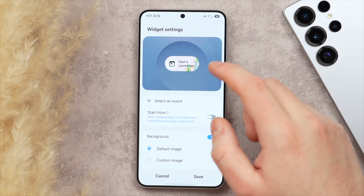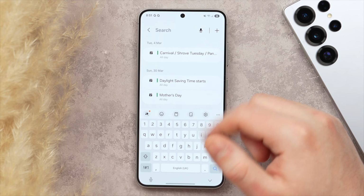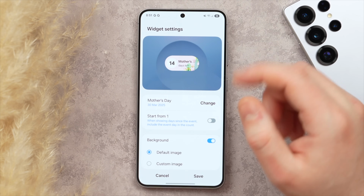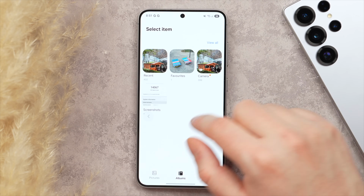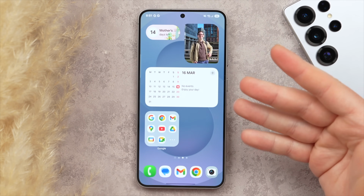So simply tap and hold, then go into settings. And then here we go. We can add a specific event. You can go through your calendar's existing events. Let's say, there we go, Mother's Day. We can go and add that. We got 14 days left. And we can also change the background here. We can set a custom image or keep it as a default. Go ahead and save that. And there we go. We have 14 days left till Mother's Day.